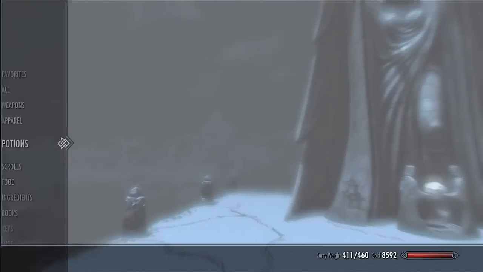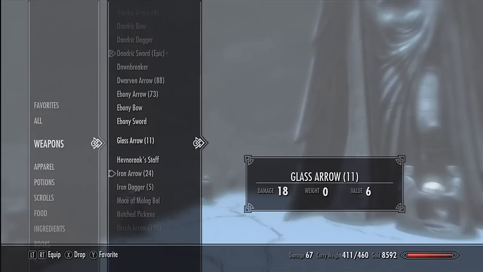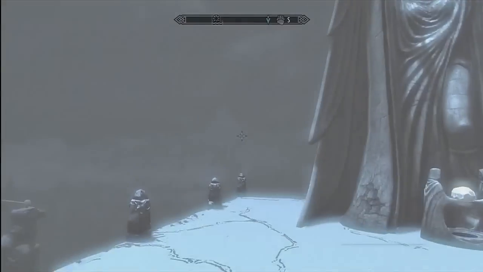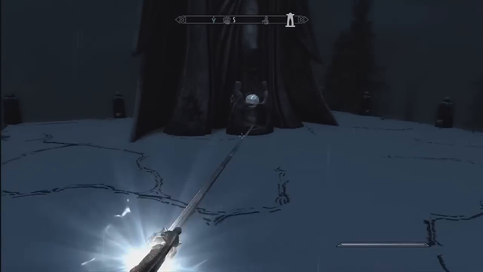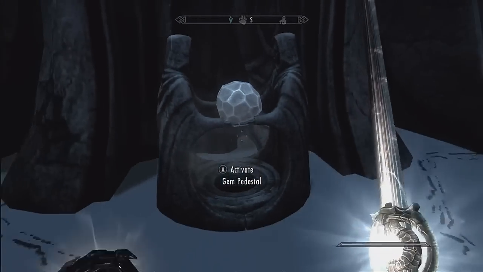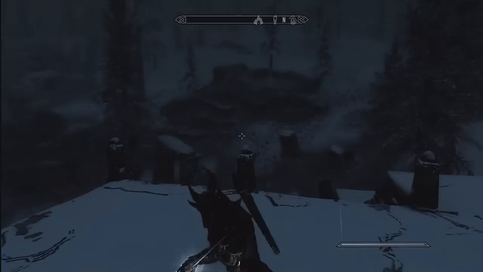Don't break it. Where is it? Let me see it. Yeah, where is it? Ooh. So it burns for 10 points. When killing undead, a chance to cause a fire explosion. Yeah! Even though my Daedric sword is better, yeah! Mine! Oh, I can't take it. Right, so I'm gonna end the episode here, guys, with this pretty boss sword.